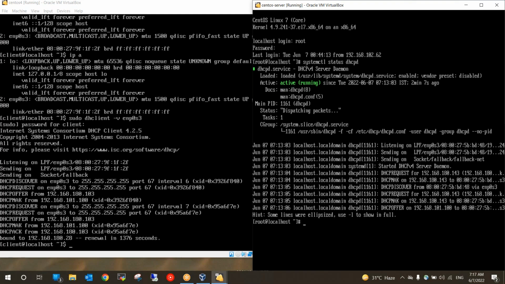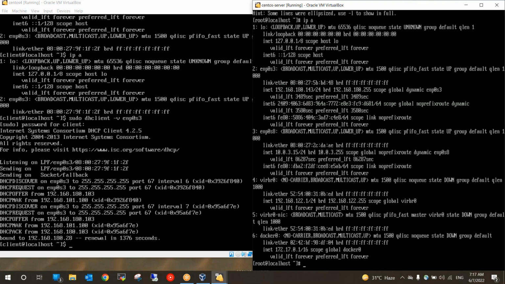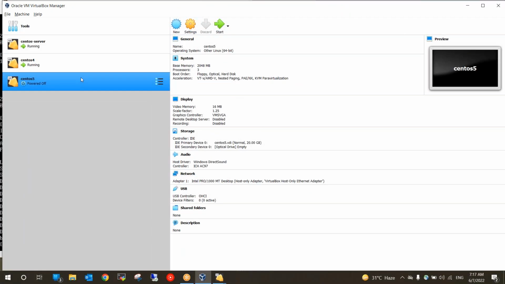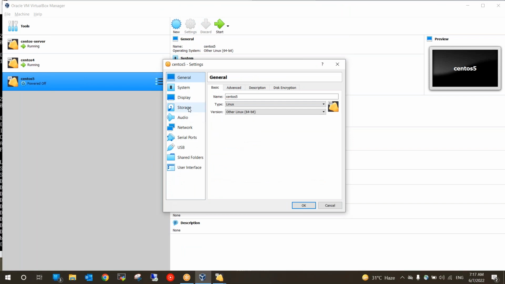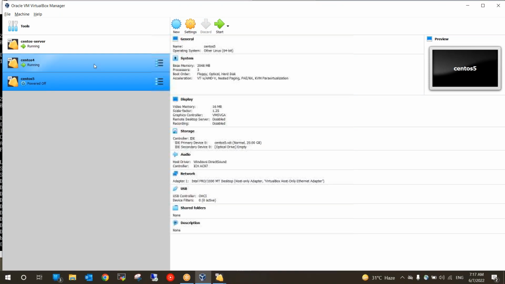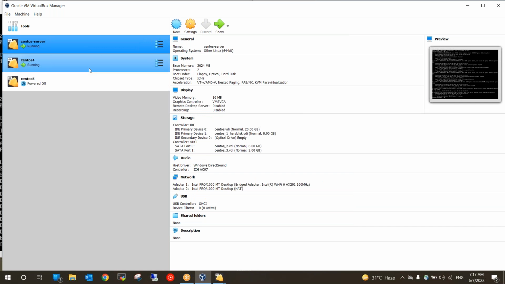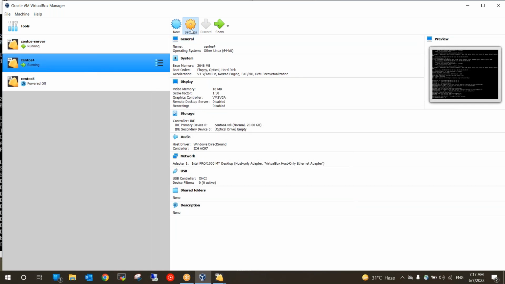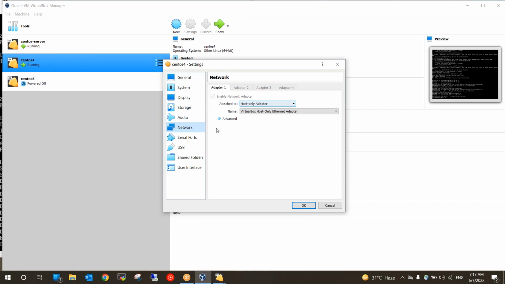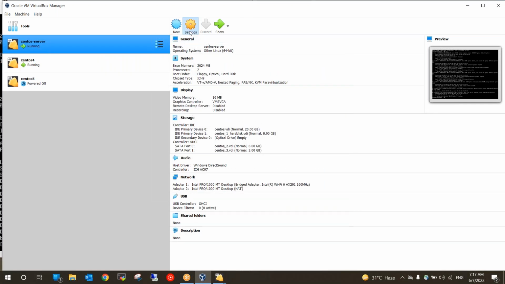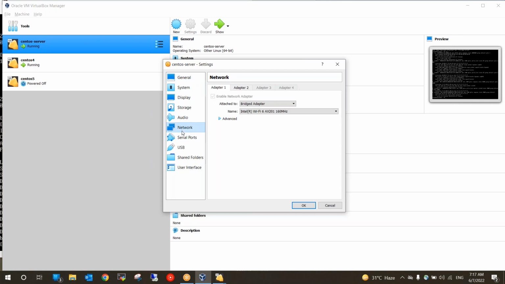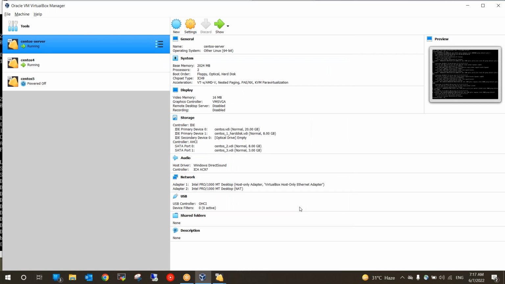So what I will do here, let's see what the IP is for this. This has also got 180.143. Okay, so for this also let me change. CentOS 5, no, CentOS 5, I think we already changed. Yes, we have already changed. Oh, it's powered off. I should be changing it for CentOS 4. For CentOS 4, okay, this is also okay. Host adapter, CentOS server. This has a bridged adapter. I need to change to host-only adapter. Then press OK.